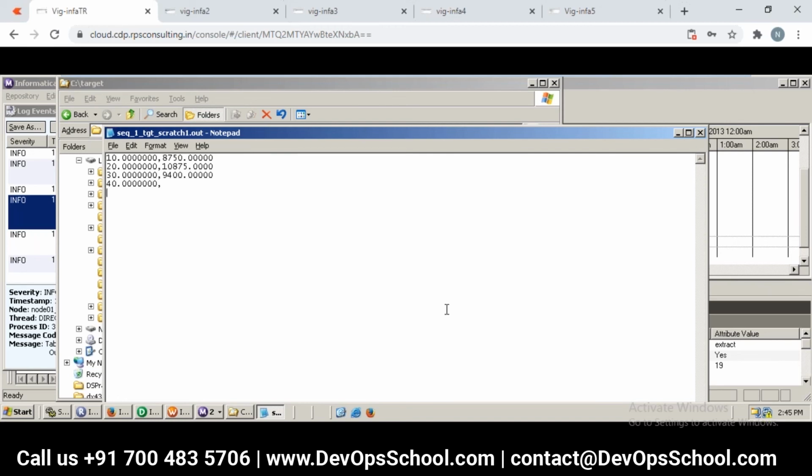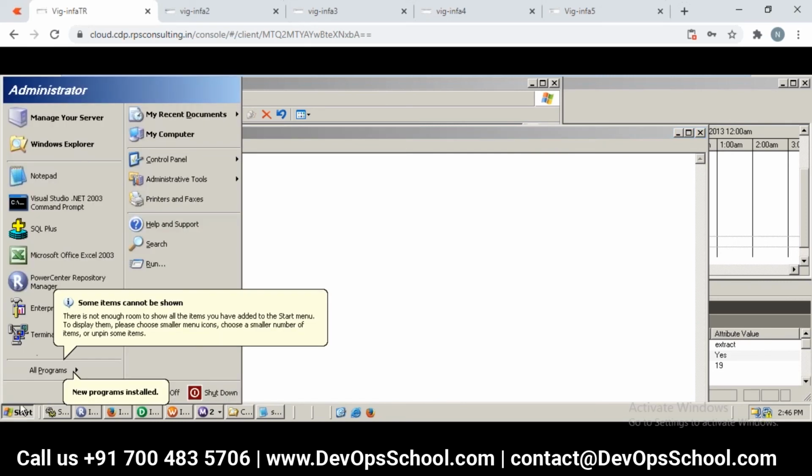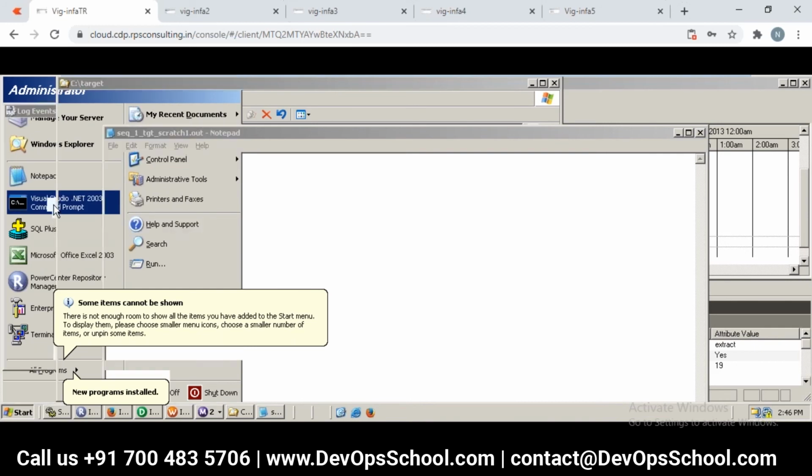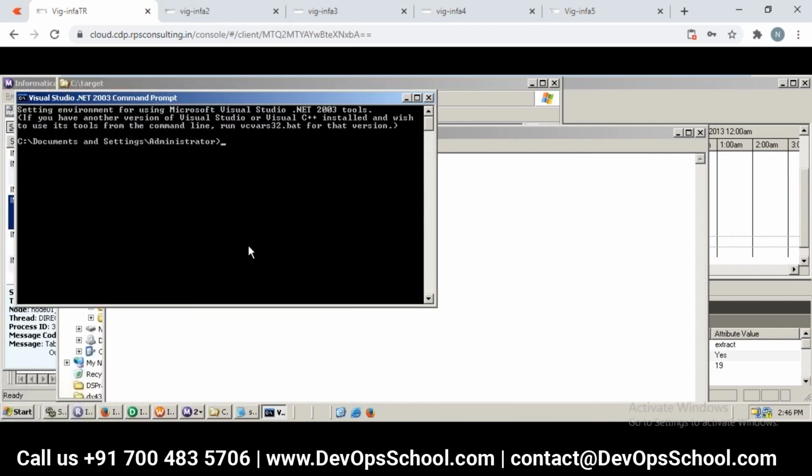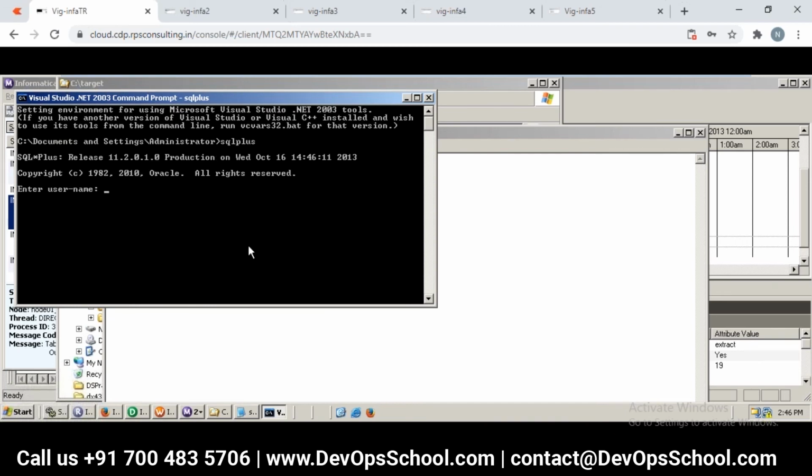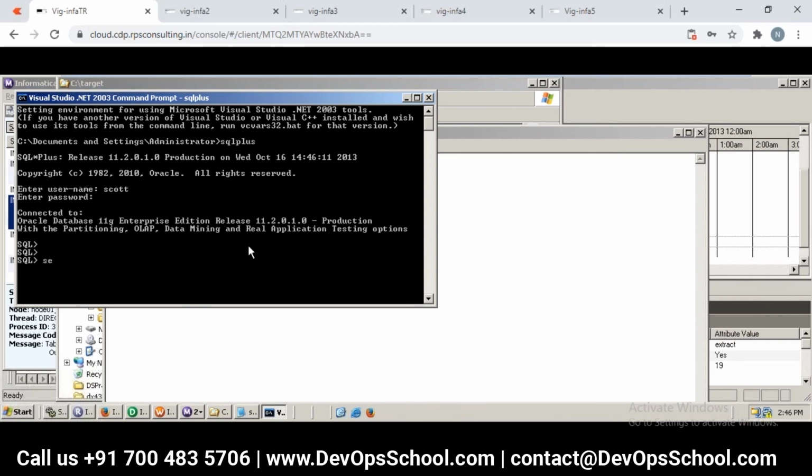That's all. So to confirm this, we can fire a query in the backend, whatever query we have written within the SP. Go to SQL Plus, you all can do that. First, we need to confirm whether Informatica works correctly or not. So what is the query we did?